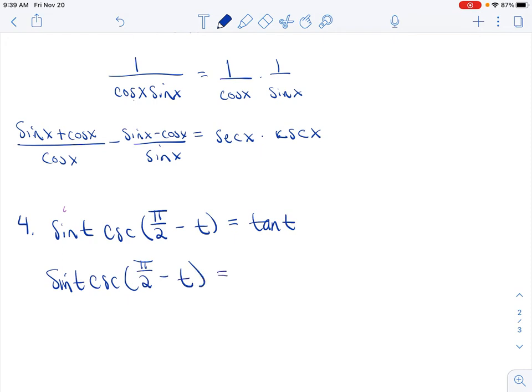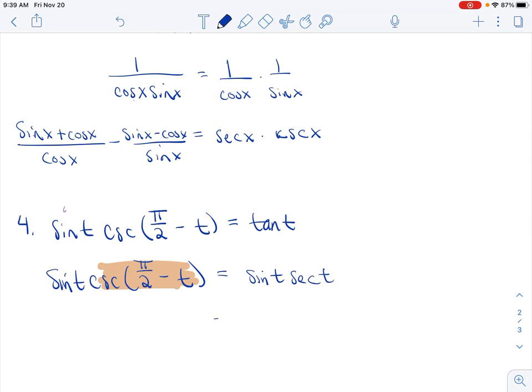Now, this is a blast from the past. This thing right here is known as a cofunction. You learned this in Unit 5. That is equivalent to secant. Remember your cofunctions, like sine of 30 degrees was the same thing as cosine of 60 degrees. So it was that idea of those complementary angles, they will equal the same thing.